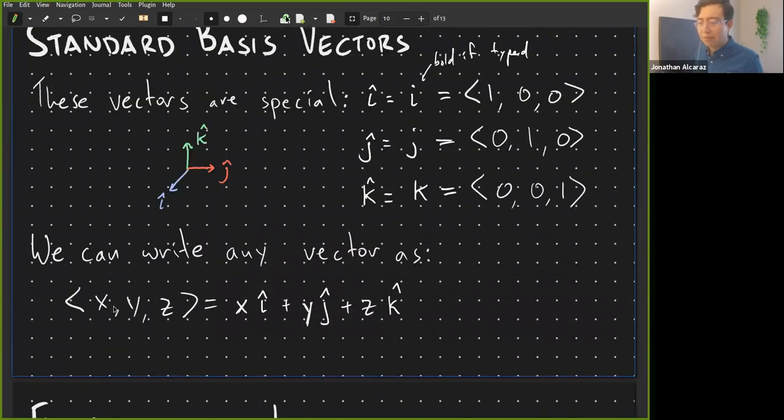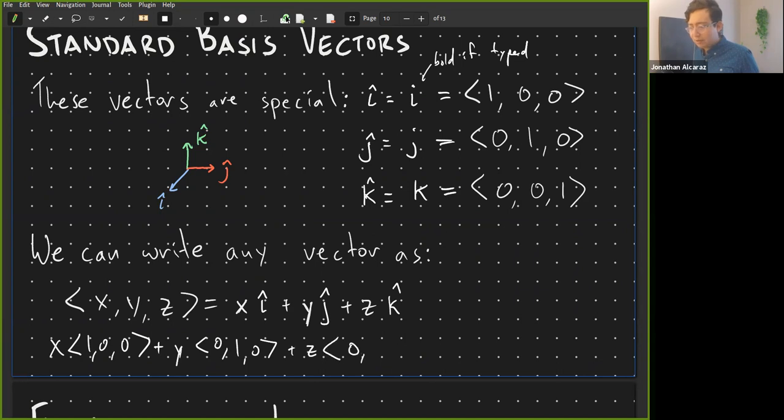So to make that more clear, you have X times 1, 0, 0, plus Y times 0, 1, 0, plus Z times 0, 0, 1. So this is kind of an intermediate step. If I was going to plug this in, I would put it between equal signs between these two sides of the equation. This is explaining why these two things are equal, right? This is just, based on my definitions up here, exactly what these 3 vectors are.